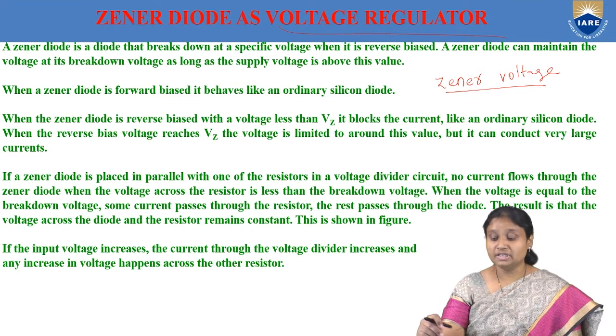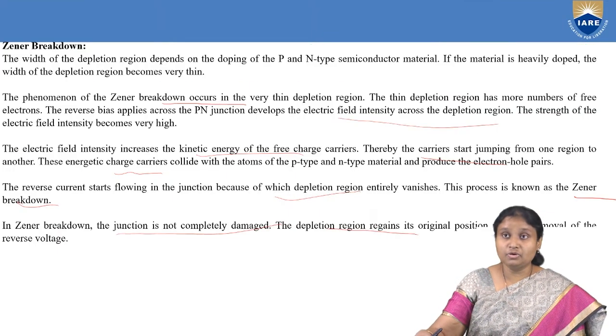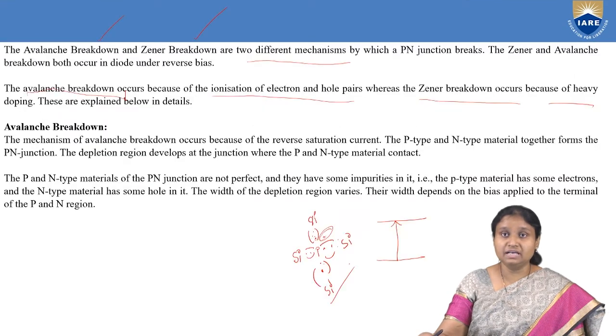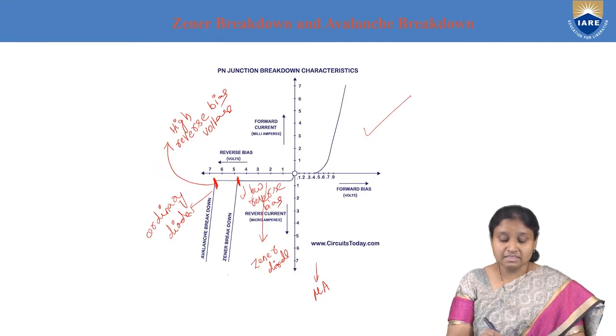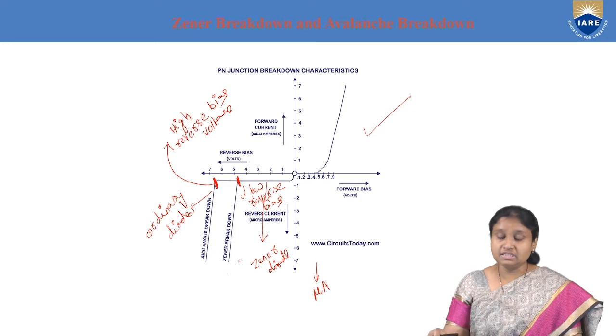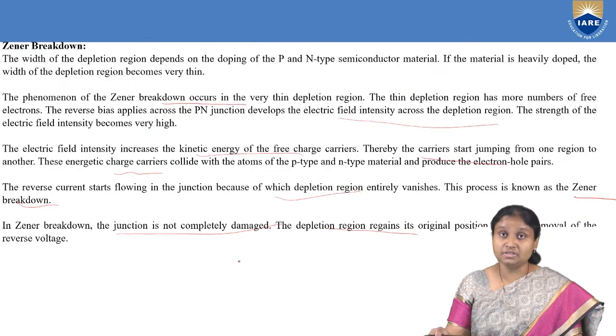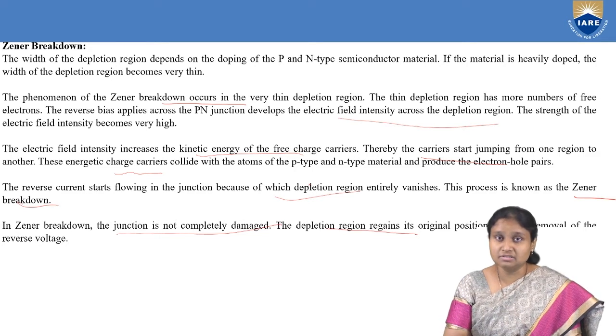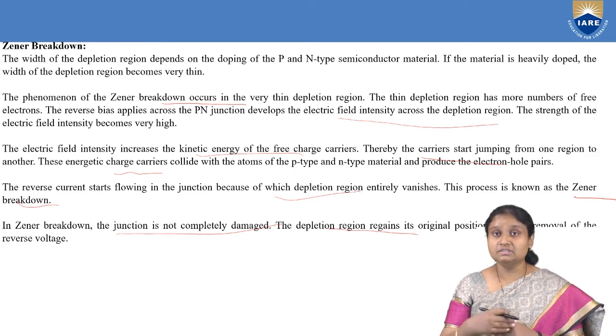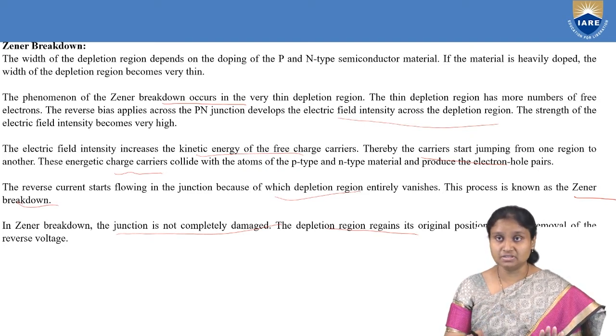And what we are going to observe, when we go back and look at this Zener voltage, we have seen that at this Zener voltage, as you can see, Zener breakdown is taking place. And what exactly happens at Zener breakdown? We have seen that first of all, these minority charge carriers which are conducting in reverse mode are going to gain kinetic energy and increase the electric field intensity across the depletion region.